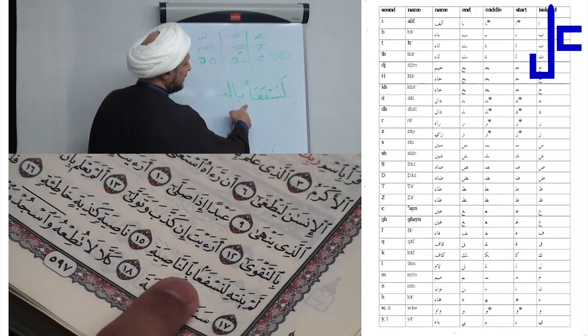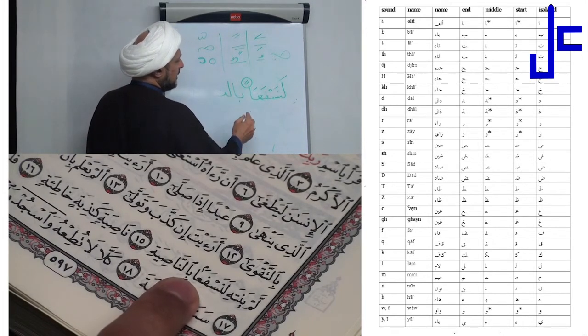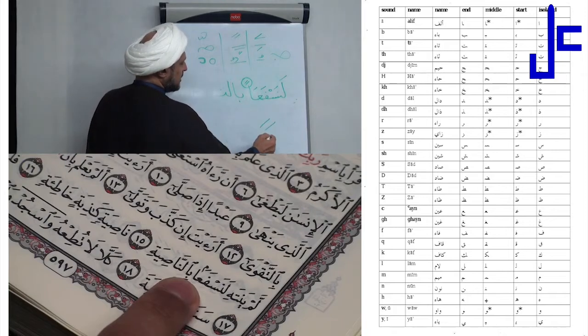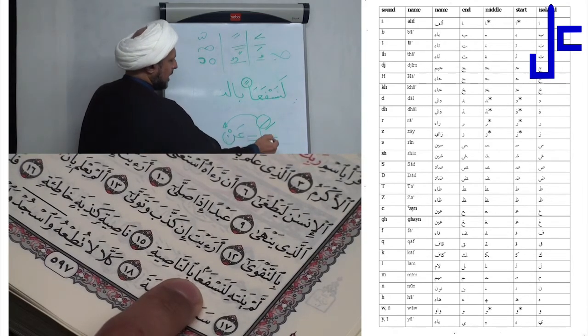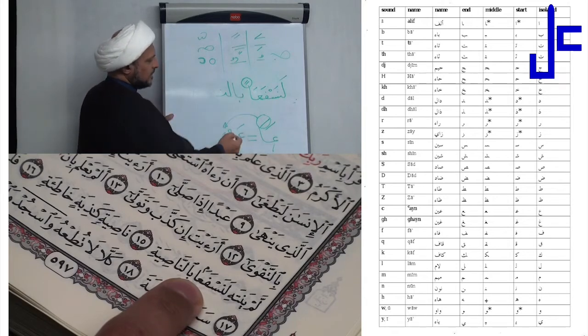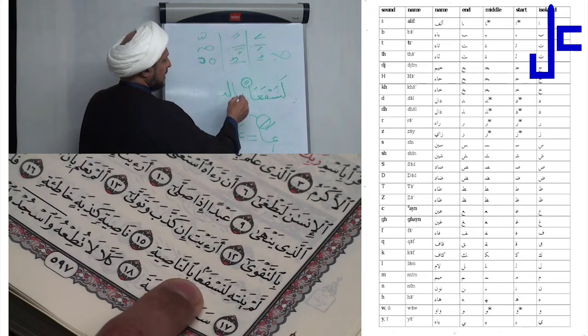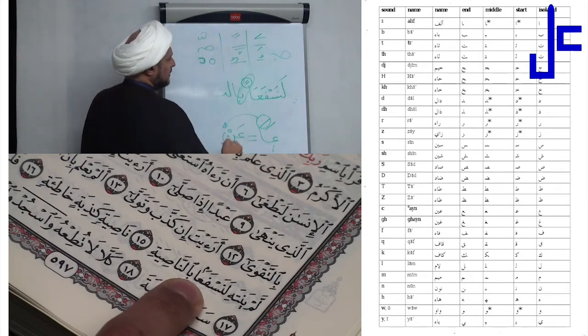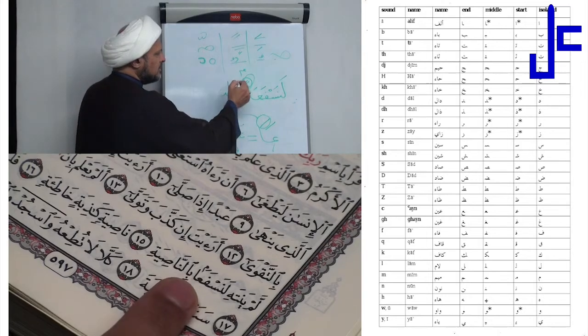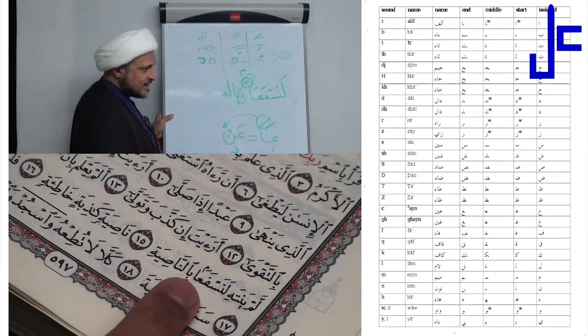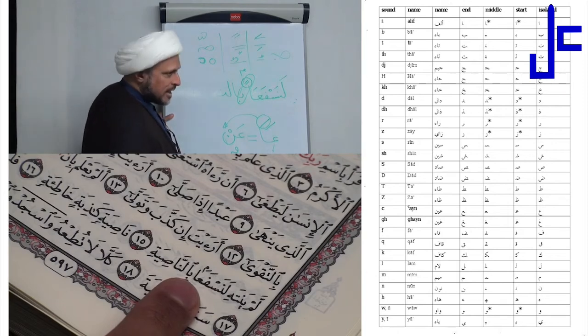But what I'm trying to say here is that whenever you have this double noon, لنسفعن, remember that the double sound means that one of them is a silent noon. So this doubling is noon. Now whenever in the Arabic language the noon and the ba are combined, the noon sound becomes meem. So that's why they write a small meem on that. So you don't pronounce lanasfa'an, you pronounce lanasfa'am, because there is ba. Lanasfa'am bin nasi.